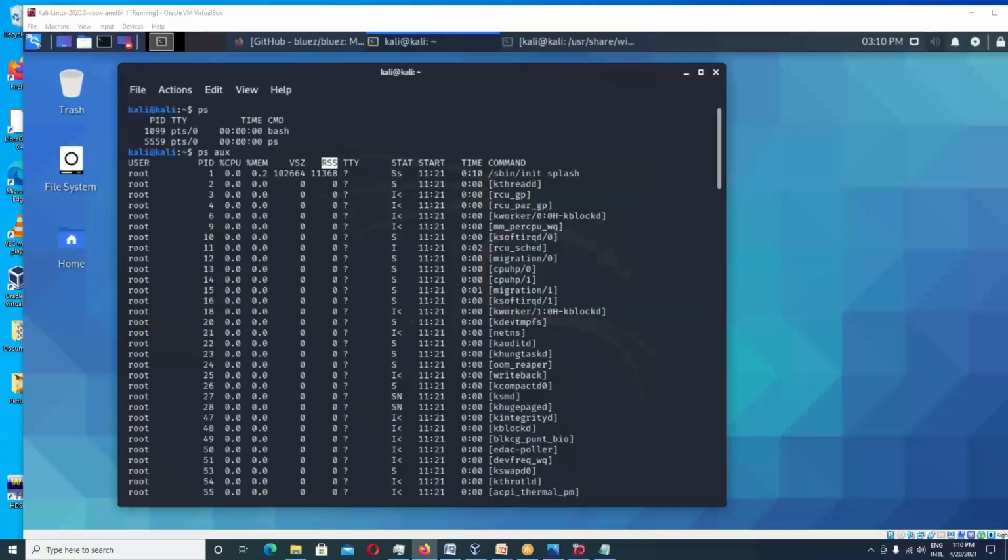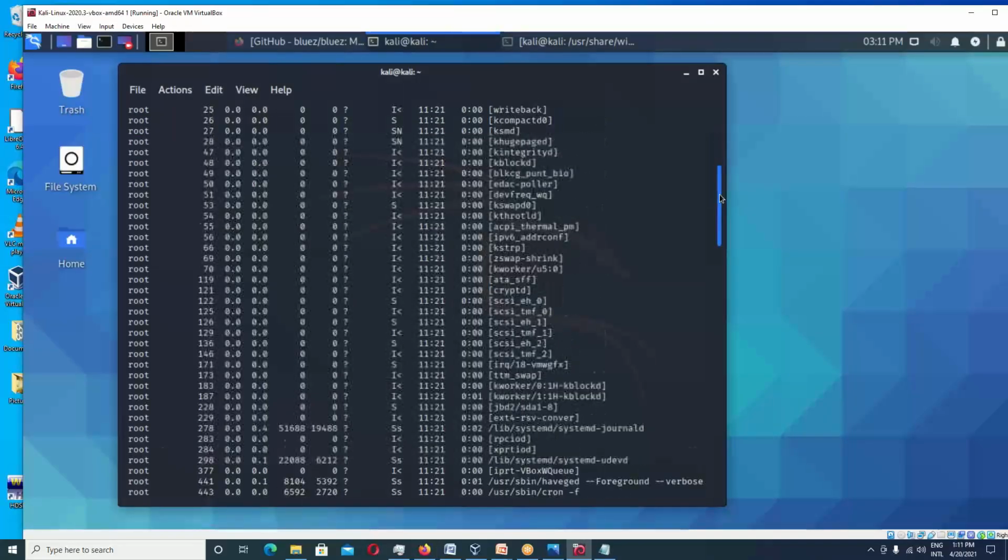And then the RSS is the resident set size. It shows how much memory is allocated to that process. Okay, so that gives you the breakdown of what's going on there. Generally, what you want to know, most importantly, is the user, probably the CPU and the memory, when it started, and the command. Those are probably the most important features there.